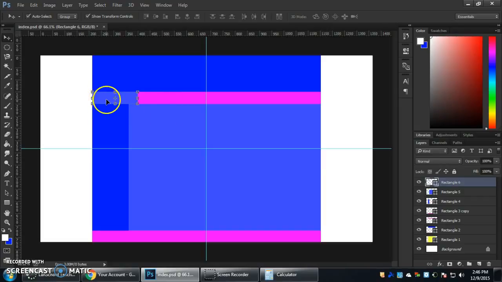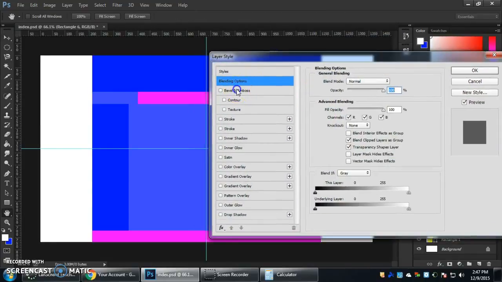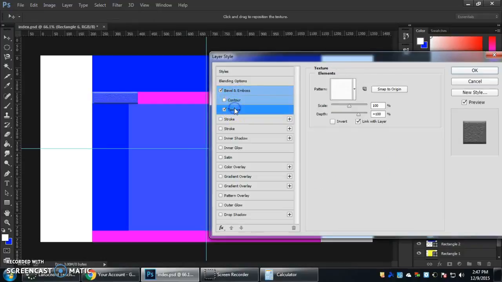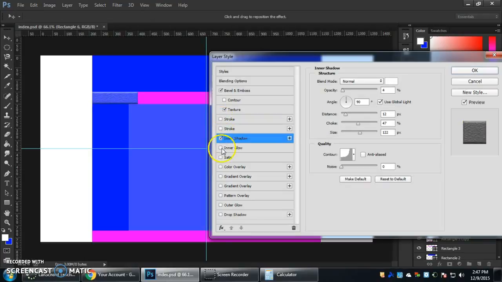There's a couple of different things that you can do. You could just simply add some layer effects to the button by double clicking on the layer, adding a bevel and emboss, or a texture, or a stroke, and doing some simple things like that. Inner shadow, outer shadow, and so on, outer glow. Do be mindful that as you add things that go on the outside, like a stroke, it is going to increase the width and height of your button, so be watching for those.